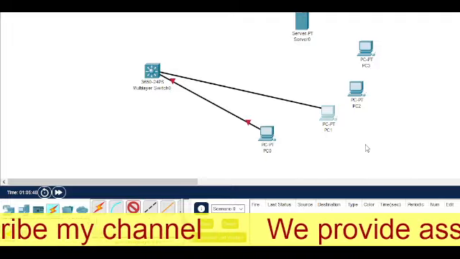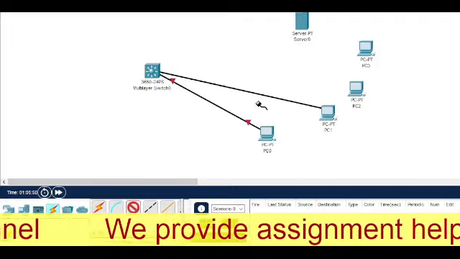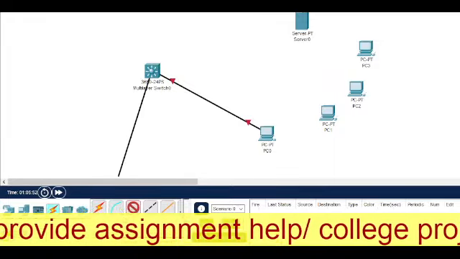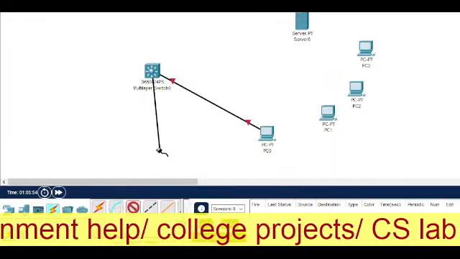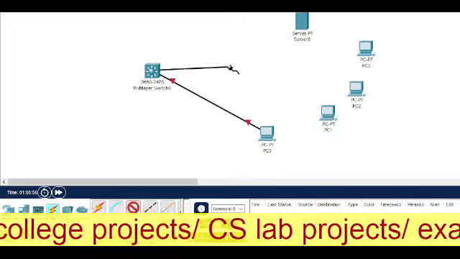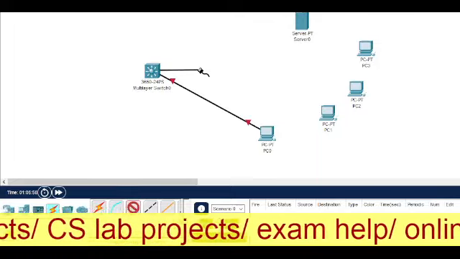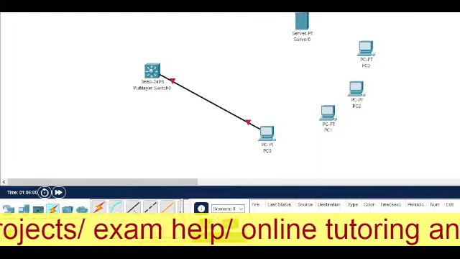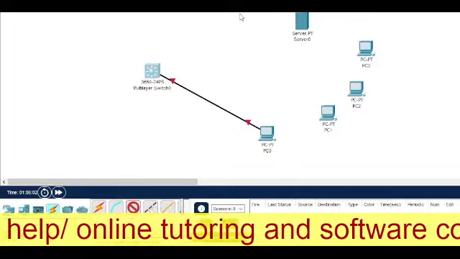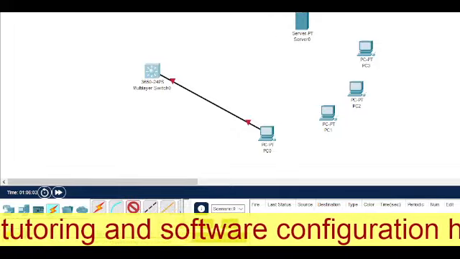Here the third one I'm going to connect, because we are going to make VLANs, so we need to connect the second one on gigabit Ethernet port number 3.